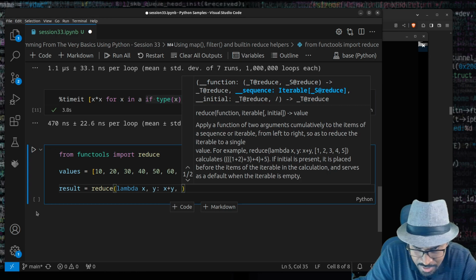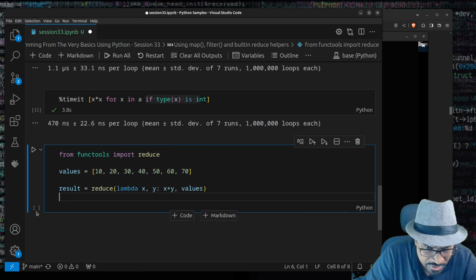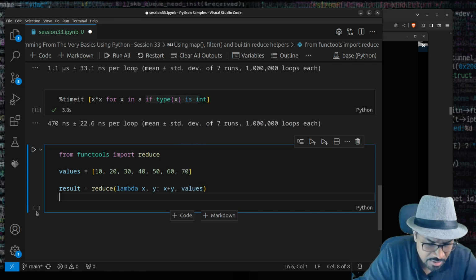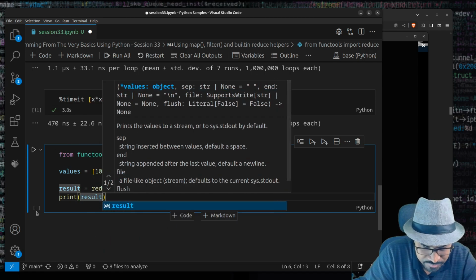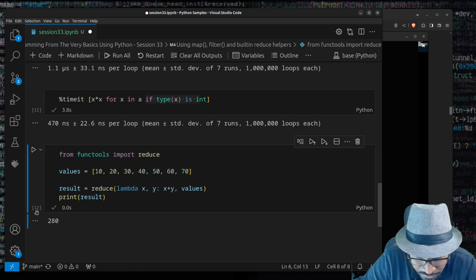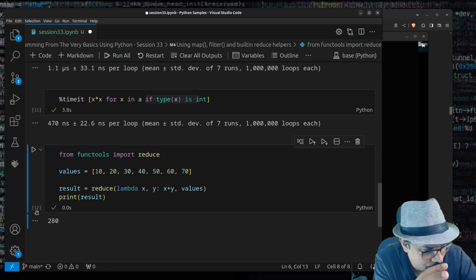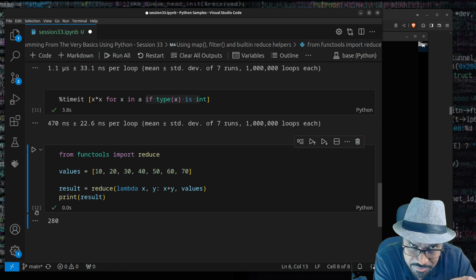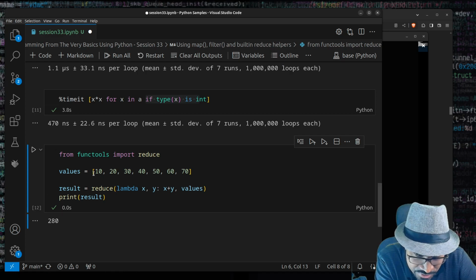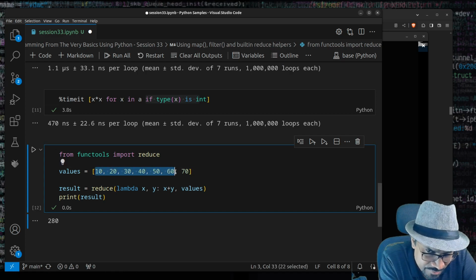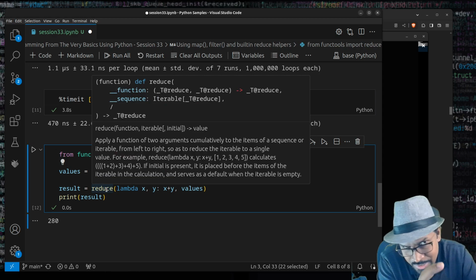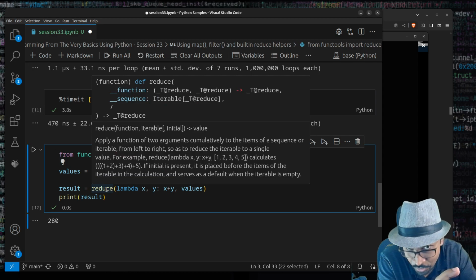Then I pass values as the second argument. Now, if you print the result here, it's the sum of all these numbers. So if you want to derive a sum of a collection of numbers, one of the ways is, rather than writing a nice iterative for loop, you can use reduce.